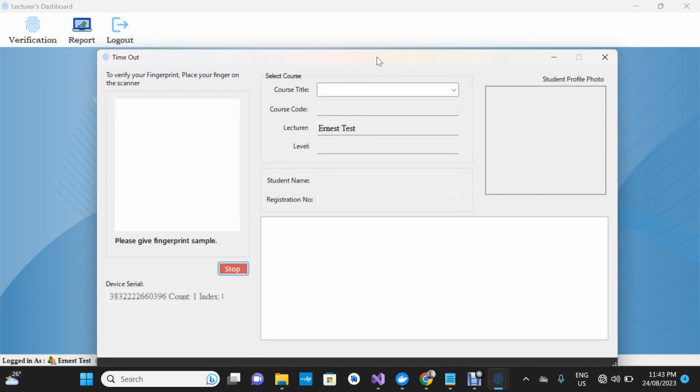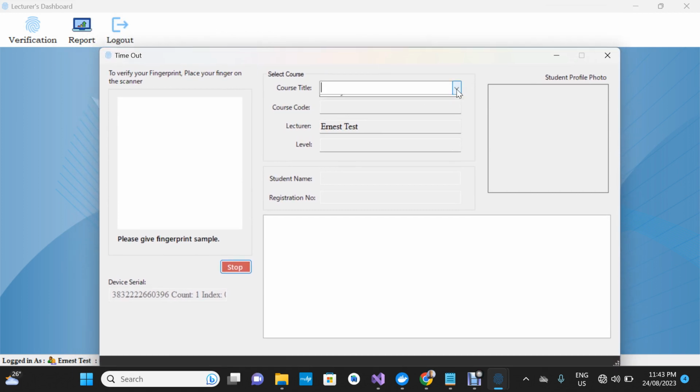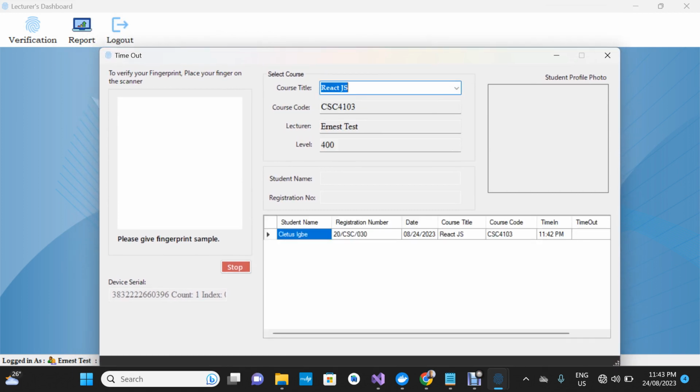All right, so here the lecturer again will select the course, click on the course title, then we have the course details, and each of these records is customized based on the course that the lecturer has selected. So only students that are registered or that have taken attendance for a particular course, that report will be displayed here.